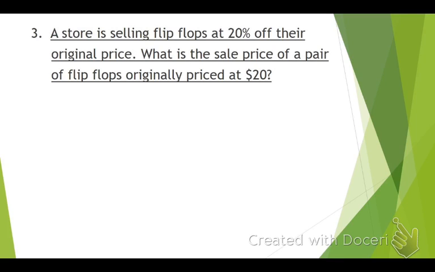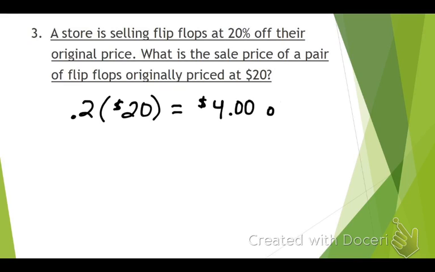Okay, how do I first find out what the discount is going to be? Use the equation. Tell me what to do. Turn it to a decimal. What's 20% as a decimal? 0.2. What's the total amount that we paid for? Times $20. What's 0.2 times $20? $4 off. $4 off. This is the discount. Did I pay $4 for my flip-flops? No, that's the discount.